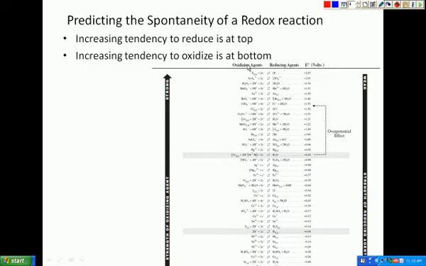Okay, so again, this table, and I know it's very, very small, you're going to have to look at your own data booklet table that you should have. What you should see is that these are all half reactions. The forward reaction is all gaining electrons. So this very top one says F2 plus 2 electrons makes 2F minus. Since it's gaining electrons, it is a reduction.